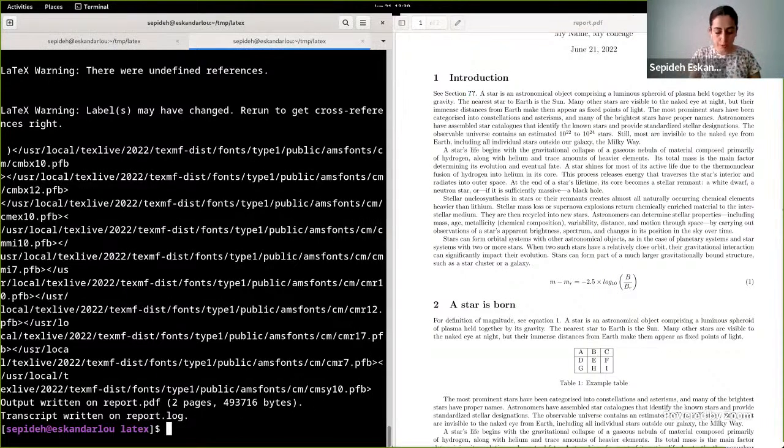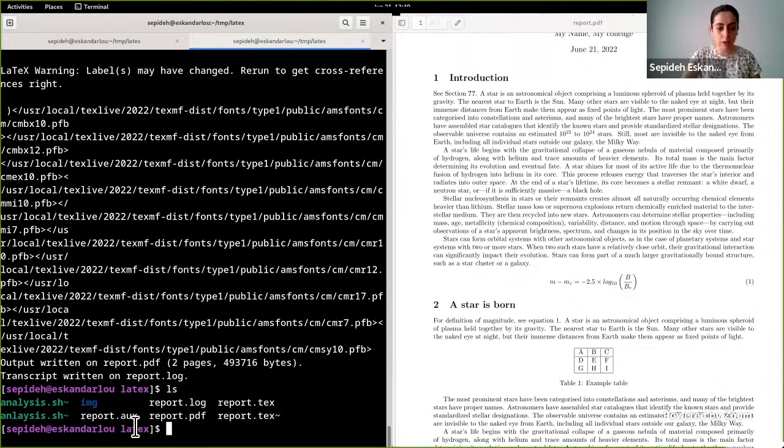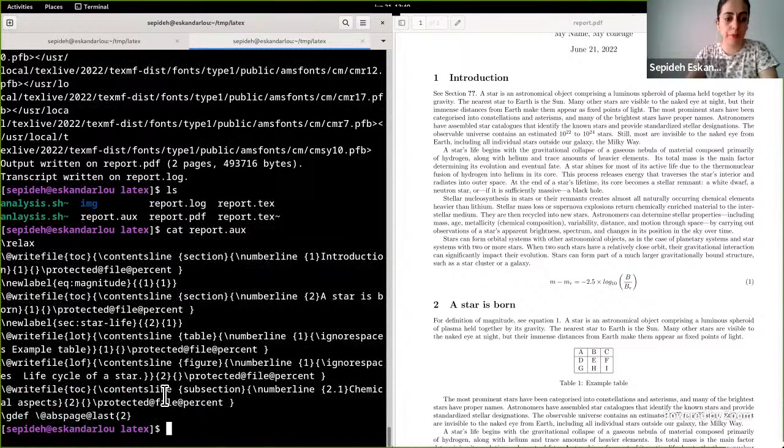Why? Do you remember that 2 weeks ago I said I want to discuss this auxiliary file in the future? Please let me open this file and see what will happen. In the first run, when you are using the label, LaTeX saves all of these labels inside the auxiliary file.